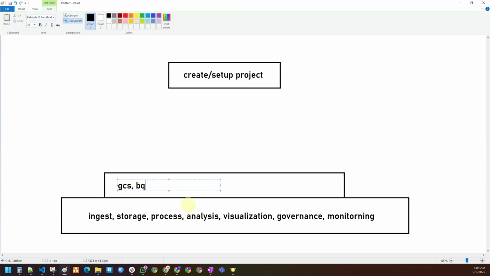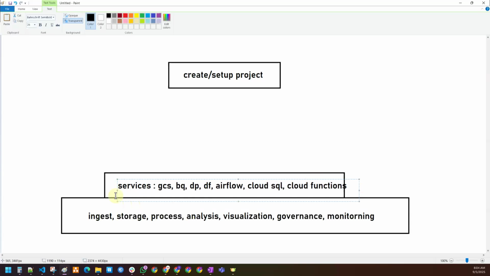GCS, BigQuery, Dataproc, Dataflow, Airflow, and Cloud SQL. Some of the names I'm mentioning, guys. Cloud SQL, Cloud Functions, right? So you want to interact with Cloud Functions also. These are some of the service names. This is called GCP services.